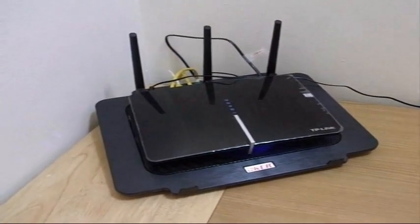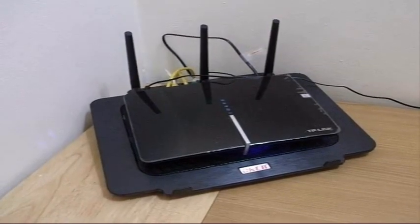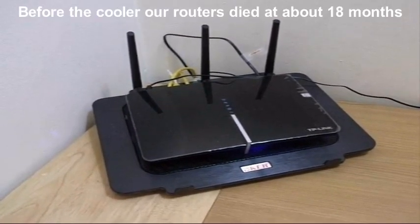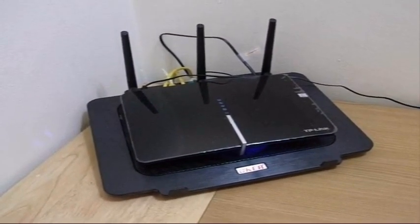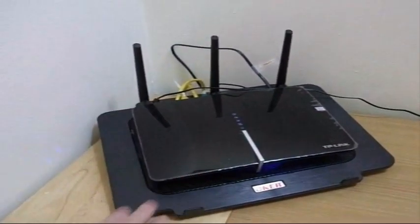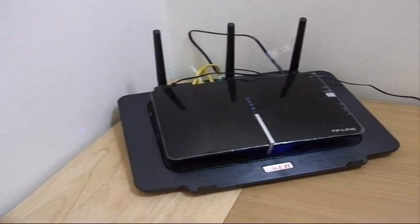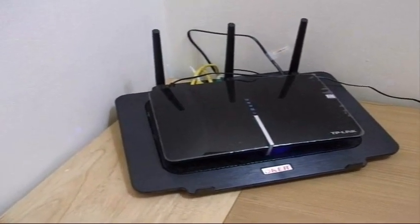We always have to have a router cooler because our router runs in a room that's not always air conditioned, and they burn out if we don't. The last one lasted about six years, so we've had pretty good luck. I had to buy a new one, and this is the new one here, and I want to show you my simpler way of making a router cooler.